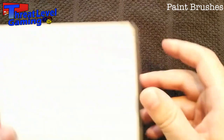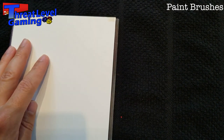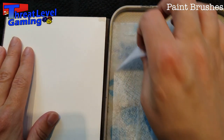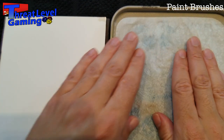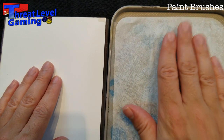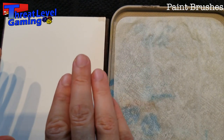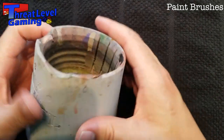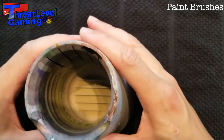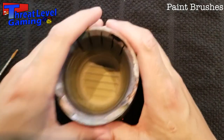For palettes, a regular palette is basically a piece of paper where you put paint from the bottle, mix colors, and add water to thin it. A wet palette is wax paper over a wet paper towel or sponge that keeps the surface moist so paints don't dry out as fast — making your paints last longer. Any surface works: a tile, an upside-down paper plate. You also need a water cup to rinse your brushes between colors. A branded one isn't necessary — a coffee mug works, just don't accidentally drink the paint water.